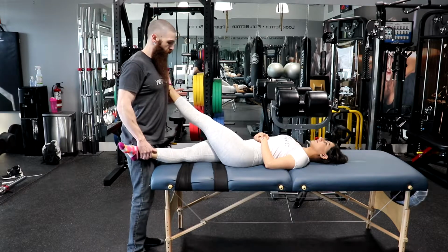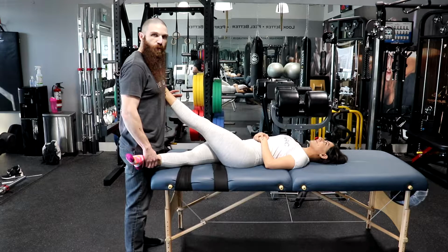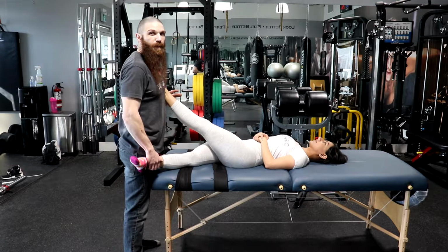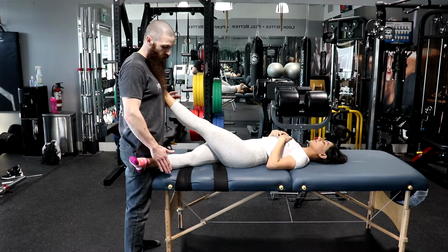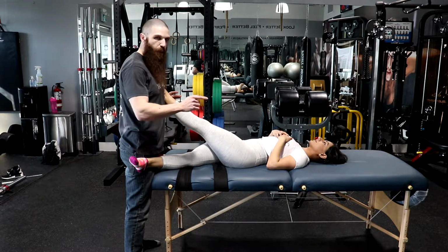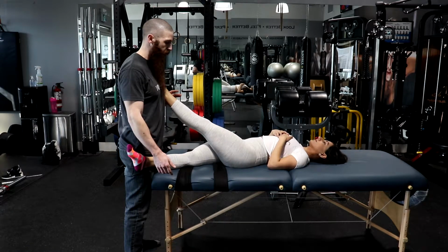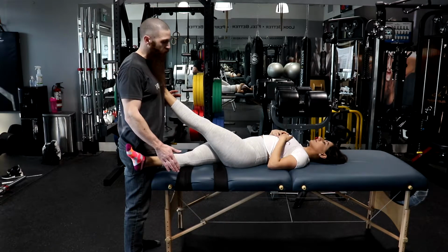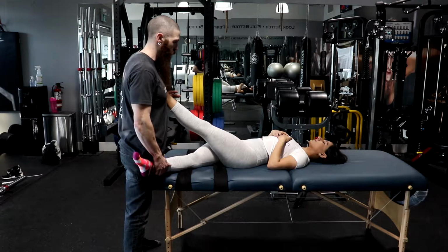So right now, we are working on the right abductors of the hip. In order to stretch the abductors of the hip, you want to take them into adduction. Once you feel a little bit of restriction, give a couple little taps, and that's going to indicate the patient to push into your hip. So she's going to inhale for 6 seconds, push into my hip, and then once 6 seconds has passed, she's going to exhale and relax. And then I'm going to go deeper into the stretch.